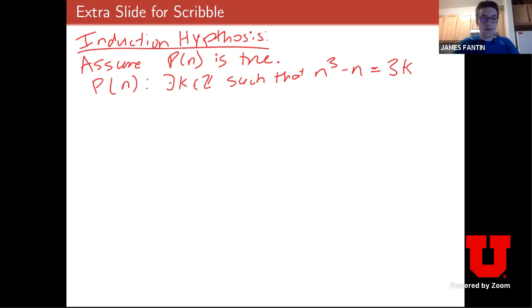And then with the induction hypothesis, we just assume that any domino in our line falls. We're going to prove that the next domino must fall. And then if we assume one falls, then it knocks over the next domino, then we've proven that all the dominoes must fall over. And that's kind of what we do with induction.